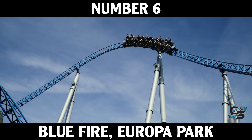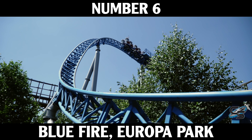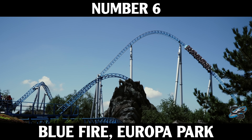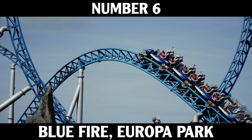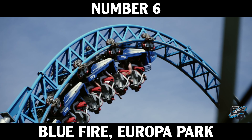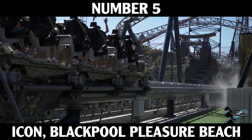Just one spot ahead of Arthur is another ride in the same park: Naz Blue Fire Mega Coaster at Europa Park. This was basically Mack's first big roller coaster, and they did a lot of things right — you can tell because they've put a lot of clones of this ride all across the globe. When I put Blue Fire at number six I'm talking about all the different clones as well. This is not a multi-launch coaster — there's just the one launch — but you've got high banking turns, multiple inversions, lots of rock work, and it's extremely smooth. Many of Mack's big roller coasters include cool crazy elements but aren't overkill with positive G-forces. This ride really propelled them into doing all the other rides you'll see in the rest of this video.